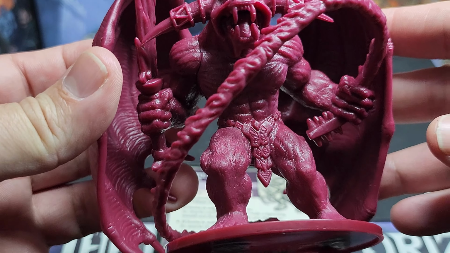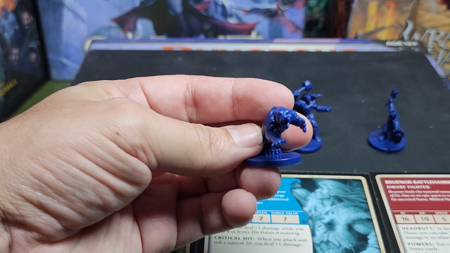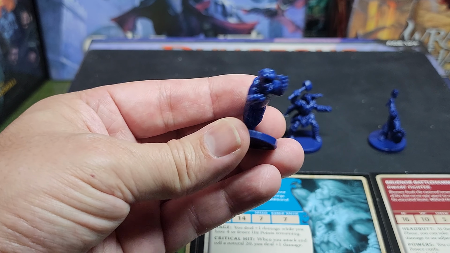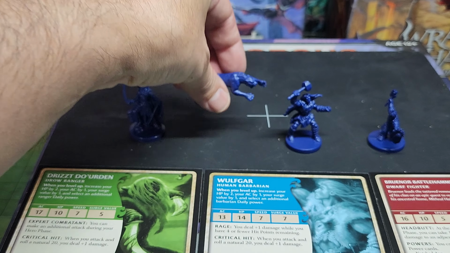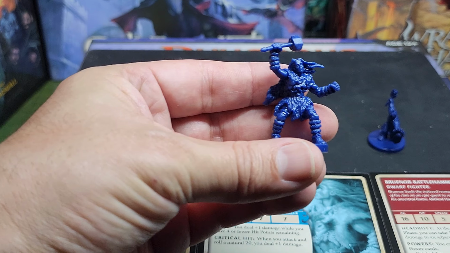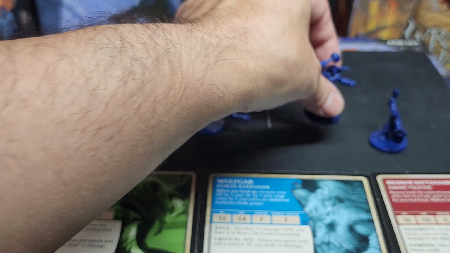Here's Drizzt, dual wielding his swords. This should paint up well. And his panther companion. I definitely like the positioning. He's coming at you. Look at him. A human barbarian. Very tall. And a dwarf fighter.